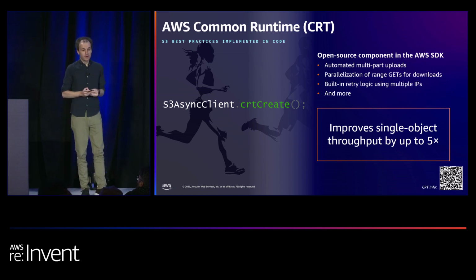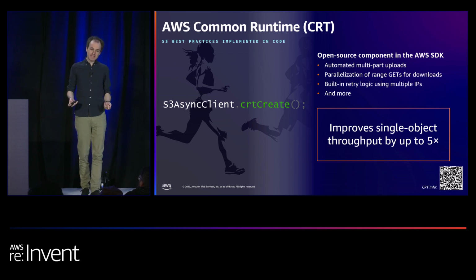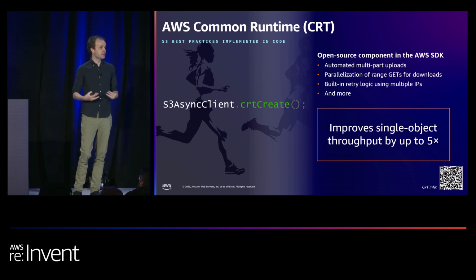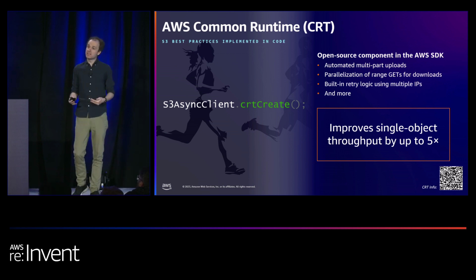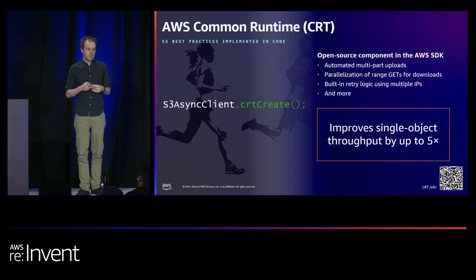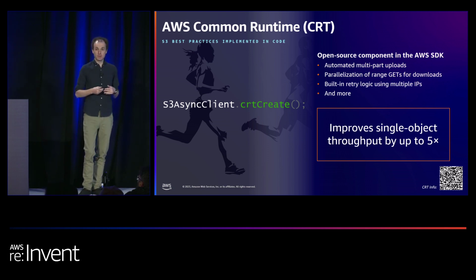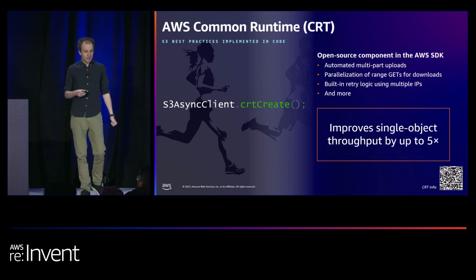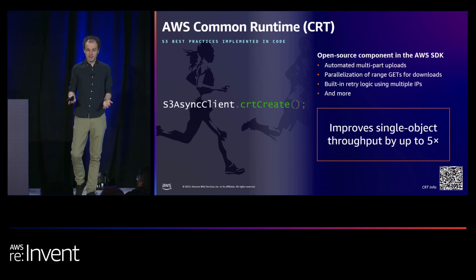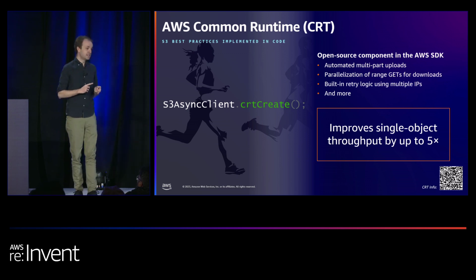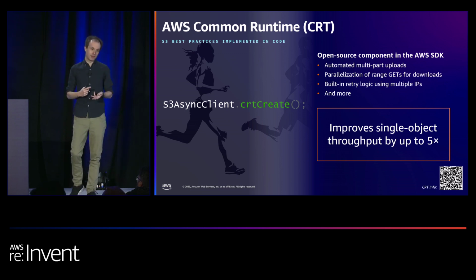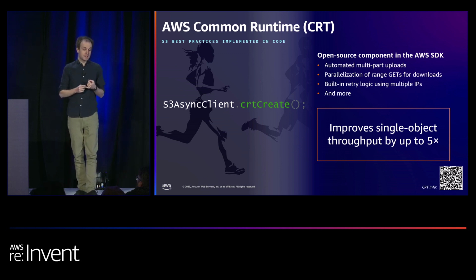A few years ago, we realized there was a need to bring some of our performance best practices, things that we tell customers to do with S3, to as many of our clients as we could. And so we built this software stack that we call the AWS Common Runtime, the CRT. The Common Runtime is a collection of libraries that offer all the things you need to interact with S3. Things like asynchronous I/O, an HTTP client, encryption, authentication, all that kind of stuff. Most importantly, it includes an S3 client.